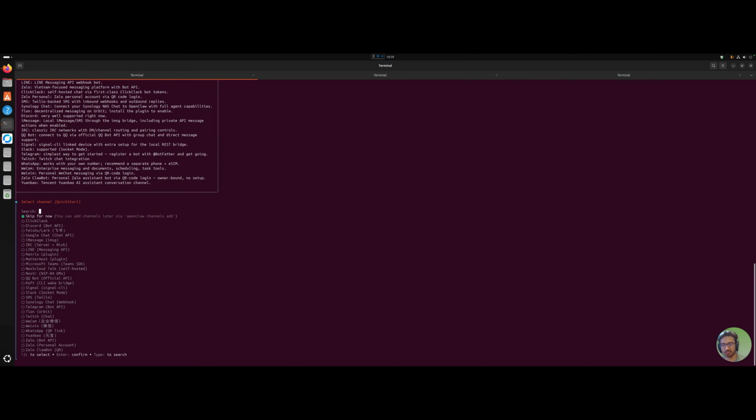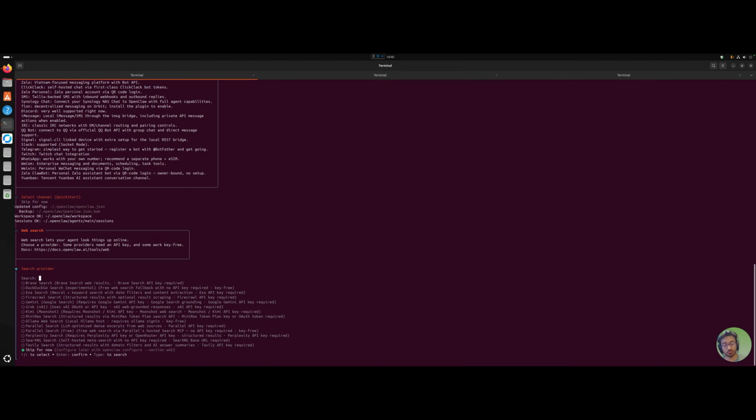Now it's going to ask what channels we want. These channels are messaging channels. For now, we're going to skip it because configuring these channels involves a bit more work. In the future, I'll show you how to configure it as a Discord bot because I find that particularly useful. By configuring a channel, you give yourself the ability to talk to your agent in other locations because maybe you're not always connected to your computer. Maybe you're away at work and you just want to interact with it through your phone. Then stuff like connecting it to Discord can make that a lot easier. But for now, let's skip.